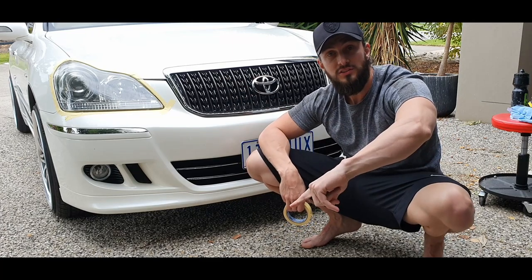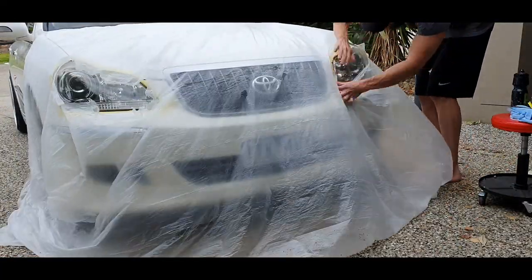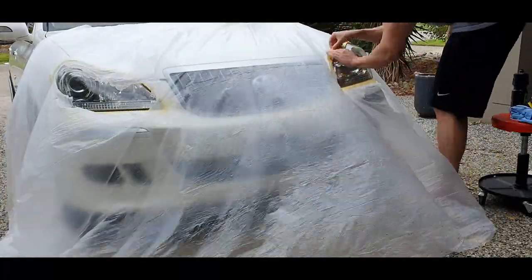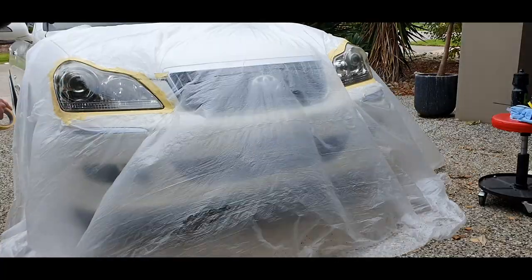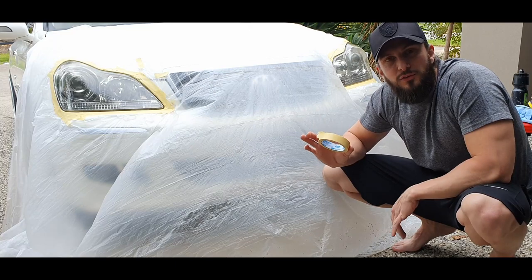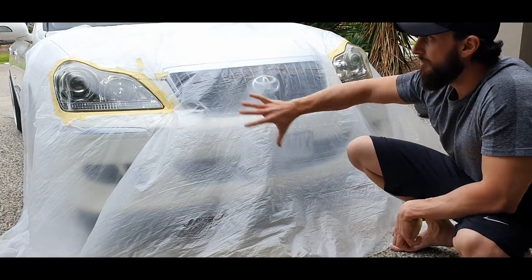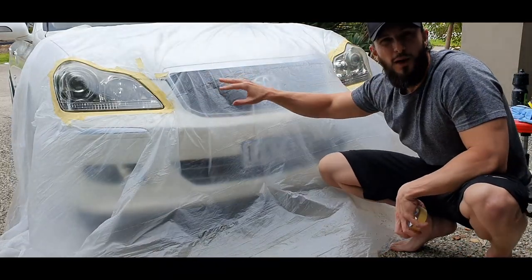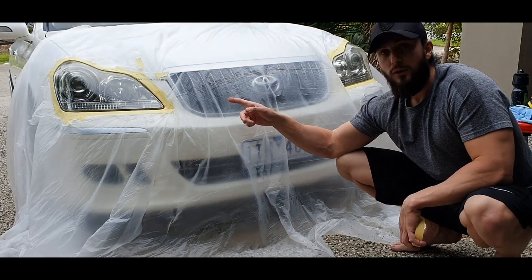Once you've got your headlights taped off, you're going to put a drop sheet over the whole thing, then just cut a line across each headlight and pull it to the masking tape and mask it on. Now the whole car's covered. Try and get good quality masking tape — this one isn't the greatest and it's not liking sticking to itself — but yeah, you can mask them up, put a drop sheet over the whole car, and it's covered. It's really just for the little spray-offs of the compound and polish and all the dripping of the wet and dry water residue. Now we're going to jump into the sanding.